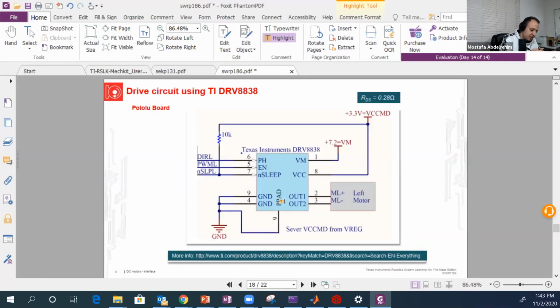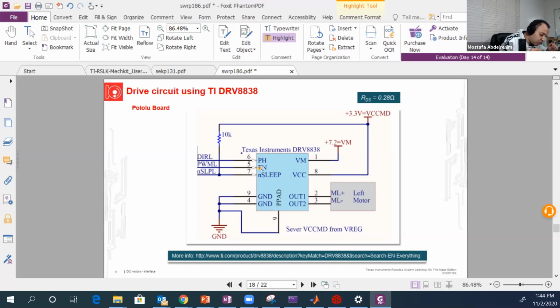Here is the chip. Let's see what we have in its pins. So you are basically going to use 3 pins, so just forget about the other pins. You have a pin called phase, which basically determines the direction, either forward or backward. So we're going to use this pin to run the motor forward or backward.